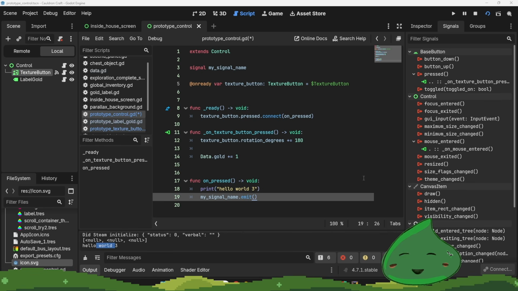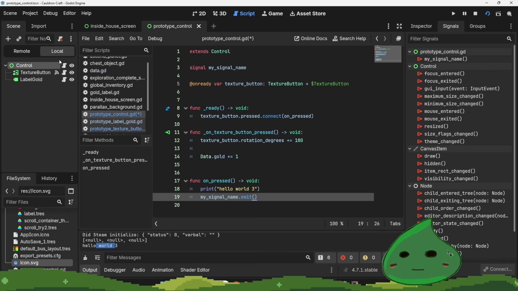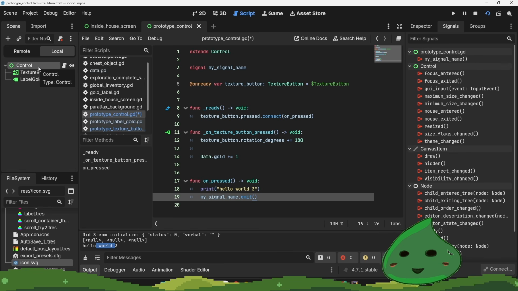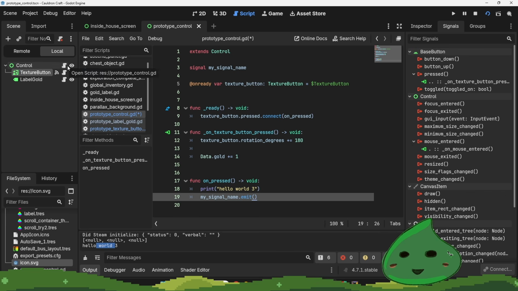A very simple way to consider signals is you want to signal upwards. Just generally speaking, you don't have to take it as a fact. Just generally speaking, signals go up the tree, this scene tree. So look at how this button is. We're signaling up to the parent, the control node. But the reason why we don't necessarily signal down is because the child doesn't really know what the parent is, but the parents will always know what the children are.